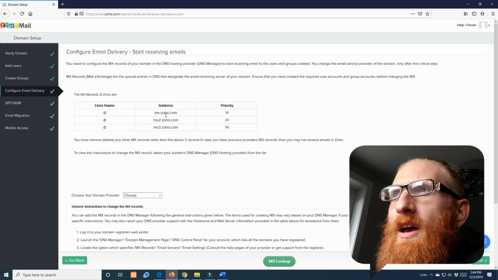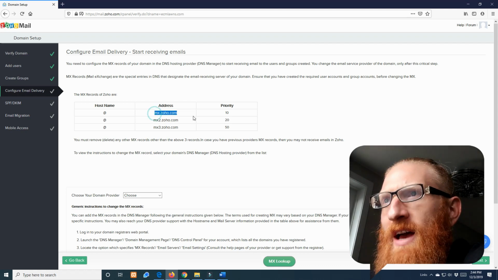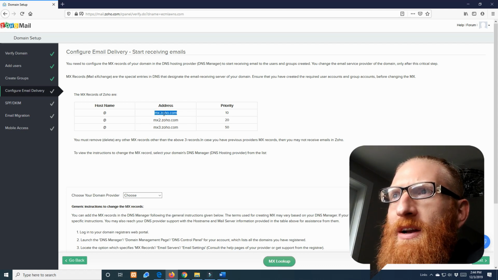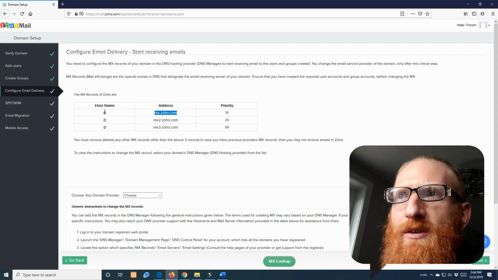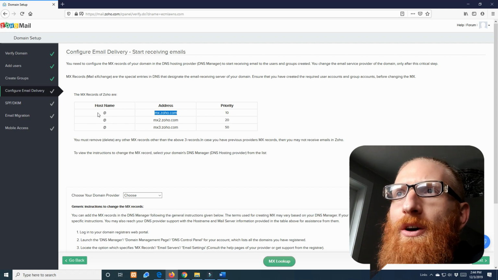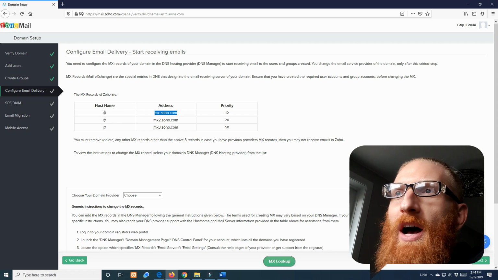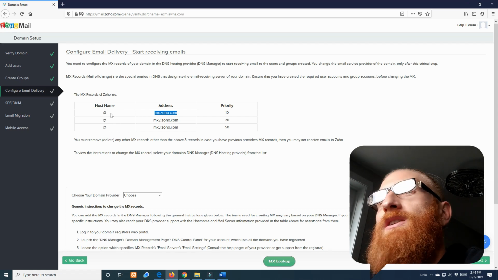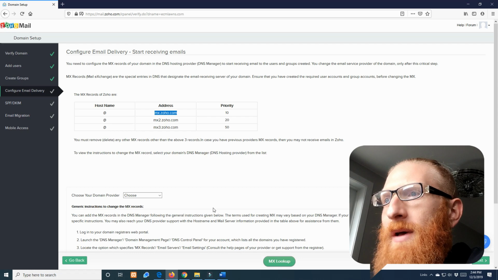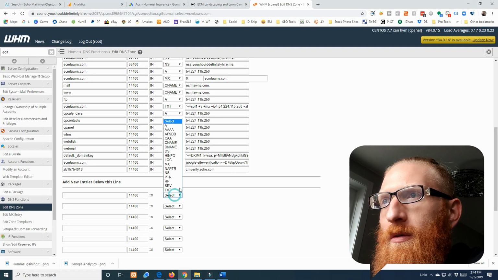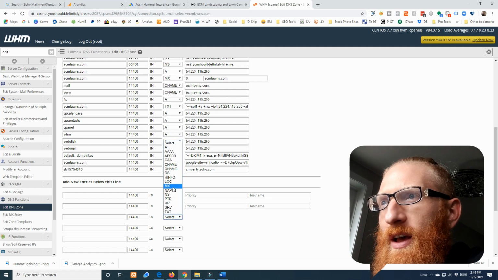And now we need to add our MX records. I do this a lot. So it's going to be mx.zoho.com, and then it's mx2, mx3, and then 10, 20, and 50 as a priority. And the host name is @. Whenever you see @ as the host name, you can either use the @ symbol, which my backend will not accept, so I need to use the domain.com with that trailing period. So we'll hop back into our records here, and I'll make 3 new MX records, and like that.